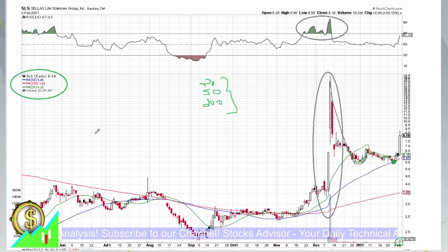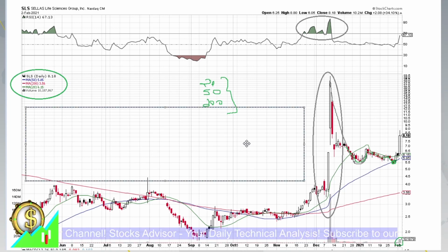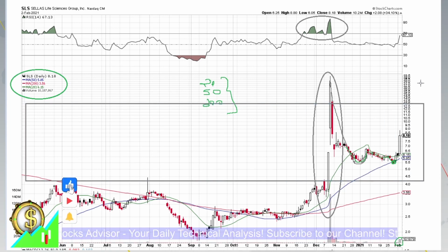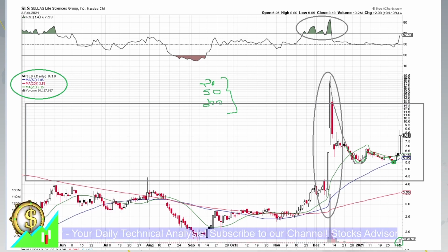Because we see there are no support or resistance lines in those areas where we're trading now, in those boxes previously historically. So of course now the question will be how to trade here further. And also we already have a tip from the after hours trade. It's already minus 5%, so we know that the price cannot hold, and this is important to understand. At the moment it's 784.